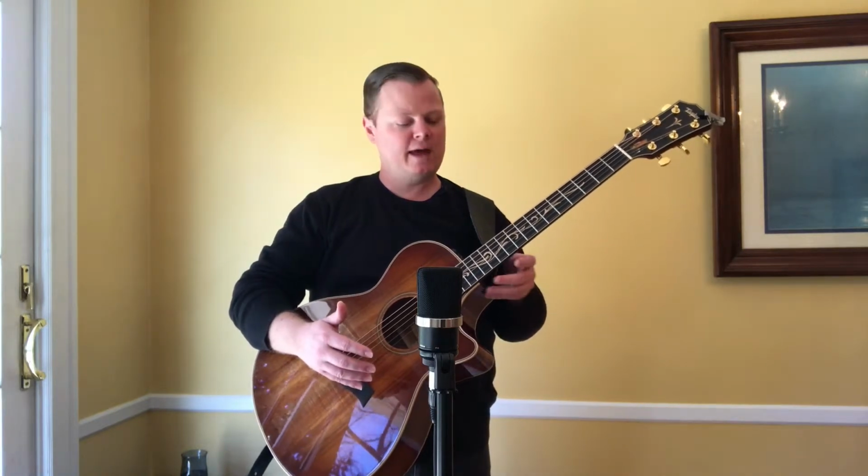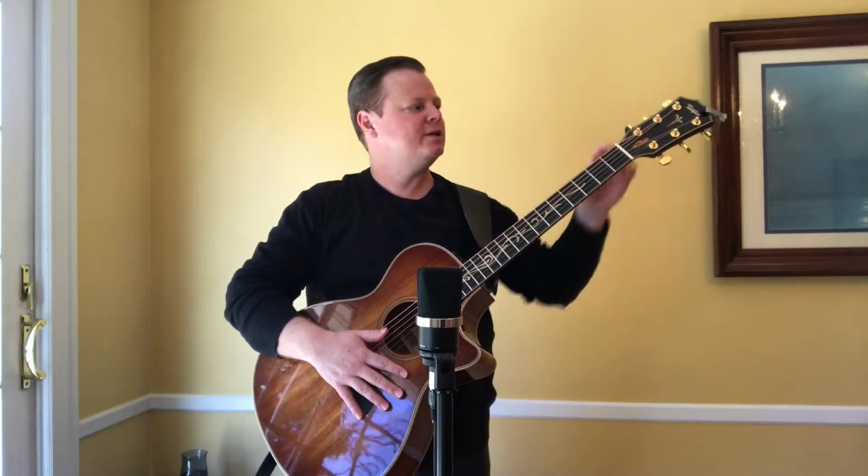So feature-wise, these guitars feature a lot of the things that make Taylors great. They're very playable. They have the NT neck, which is adjustable, works great for open and alternate tunings. You have Taylor's Expression System electronics. This is an ES2 system installed here. You get nice gold hardware, and Taylor's recently announced that they're going to upgrade the standard Taylor tuners in the Koa series to Gotoh 510 tuners, which I also love. I also have a video about those if you want to check it out.